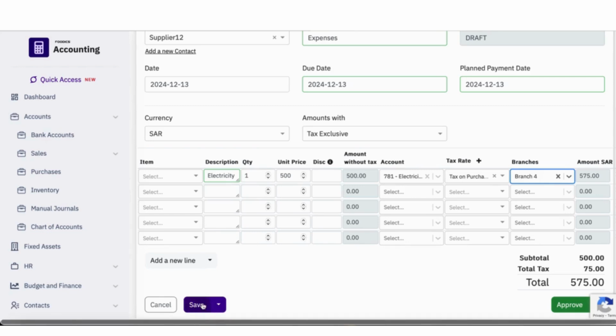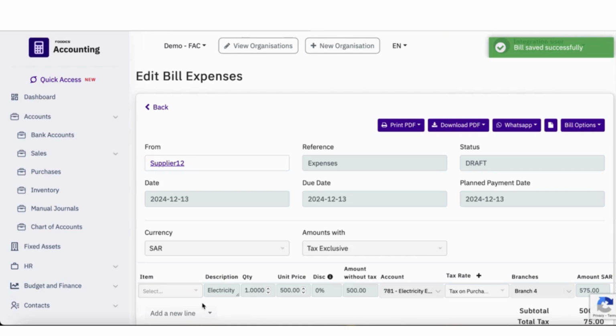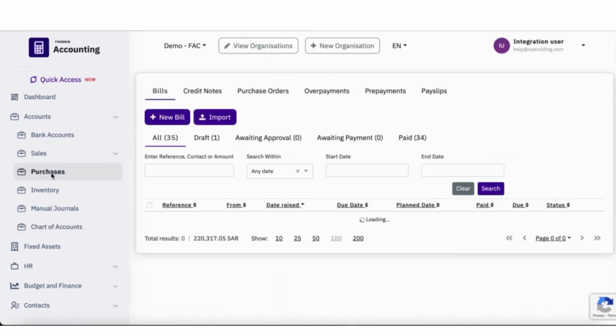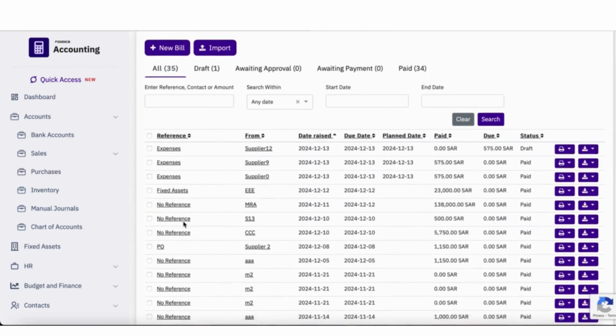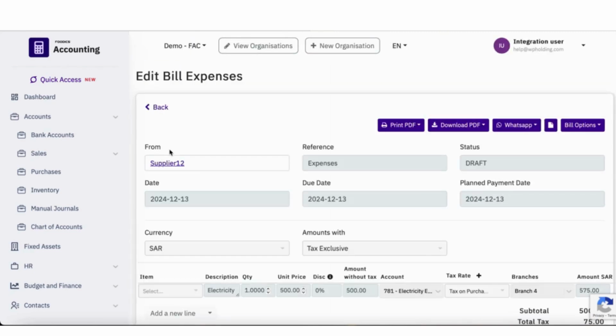We'll save. Again, to make payment processes, I will quickly demonstrate this. Here.